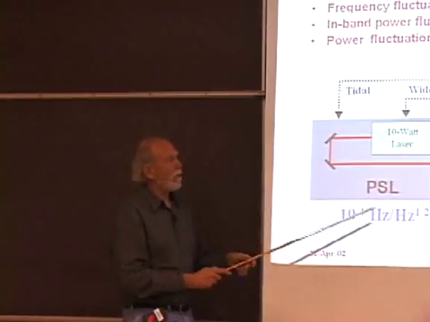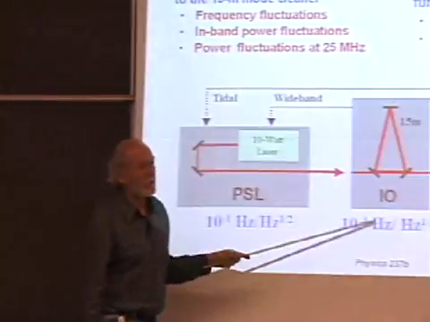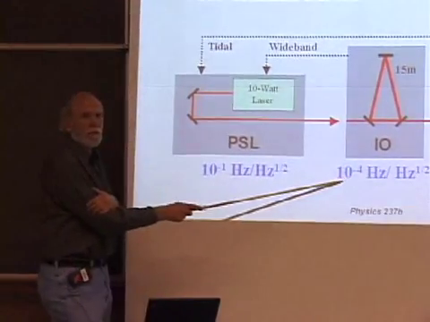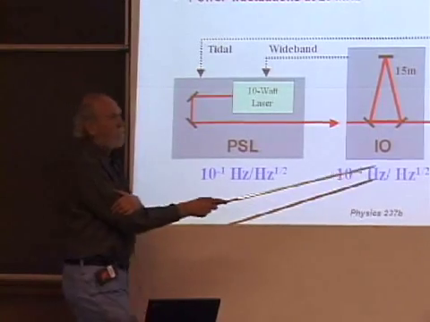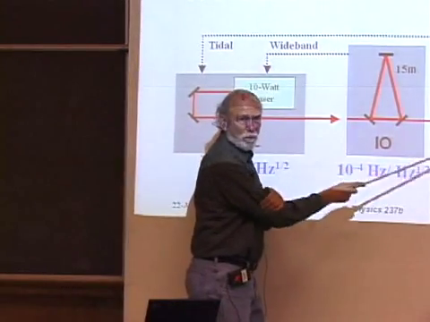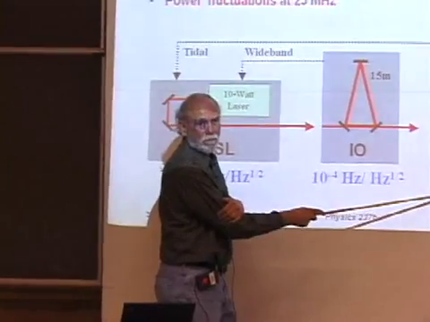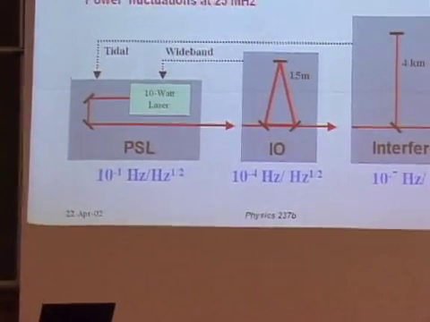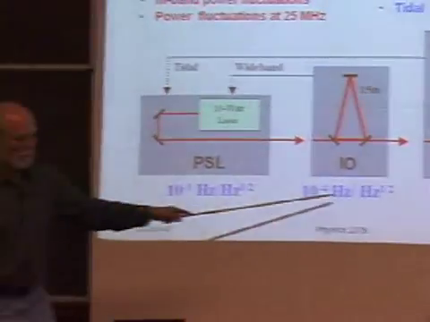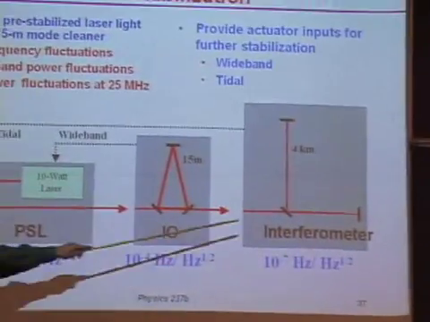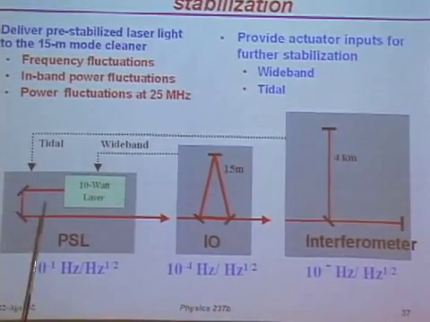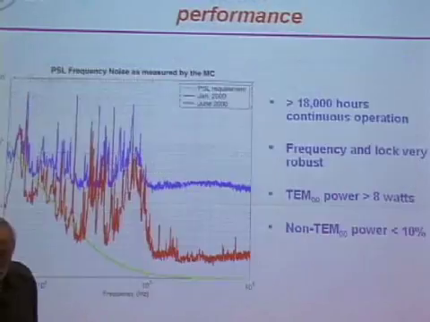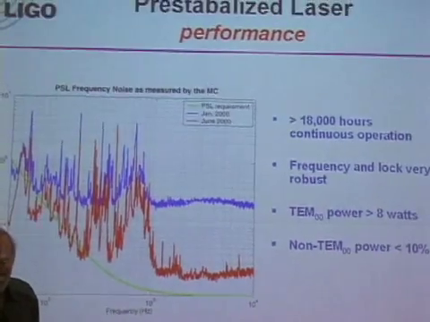Okay? Then we add a next step, which is preparing it to go into the interferometer, what we call input optics. That actually stabilizes it further. Then when we go in the interferometer and make the interferometer work, it stabilizes it yet further. So stabilization is by this boundary or locking, that you heard. And you can see it stabilize in steps. By the time we make the whole interferometer work, we can go back and look very carefully at the laser, and that's what I was showing you before. So I had skipped a couple steps. When I show you this is afterwards.